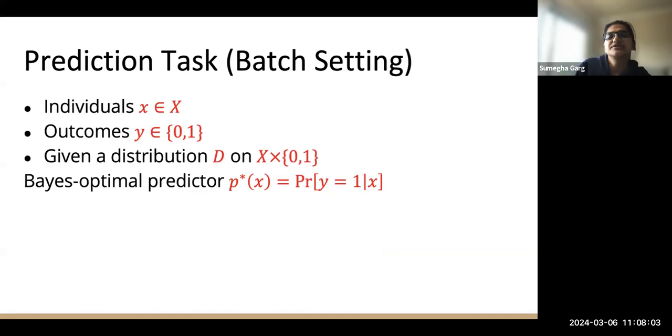So let's say our prediction task is to figure out what the Bayes optimal predictor is. This task is both sample heavy and also computationally heavy. Why? Because first, this P star, depending on the feature vector X, can be very complex. One way to write down the P star values would be, for every X, to jot down what the P star values are, and this can be infinite or exponentially long. So even to describe this P star, it might be computationally heavy. And then the second is that to figure out this P star value for every X, you might need a lot of samples.